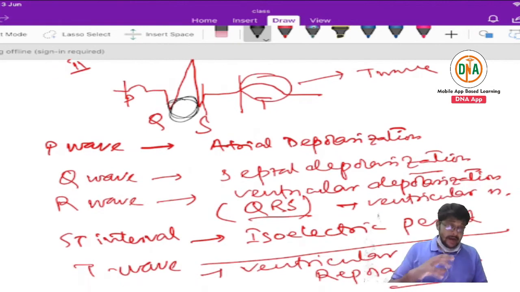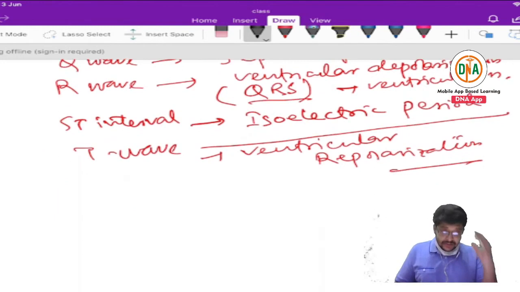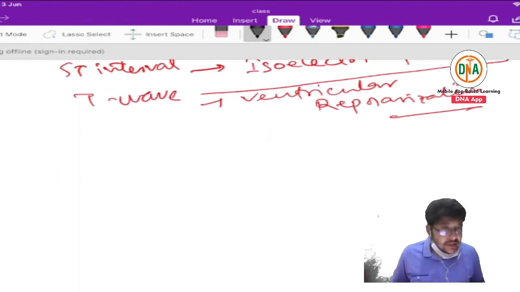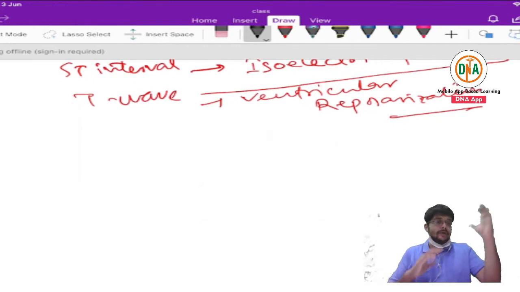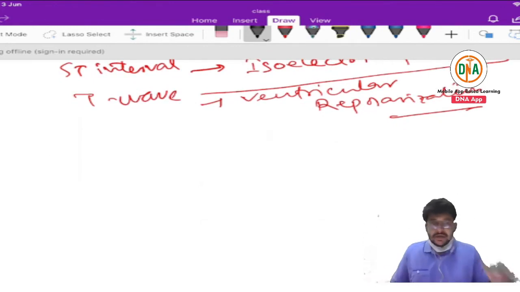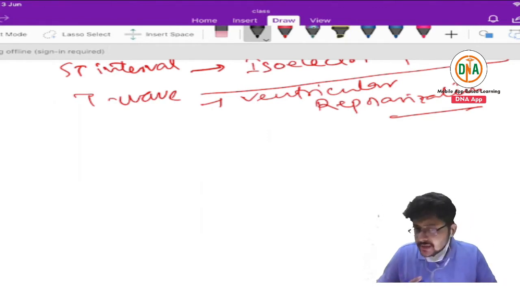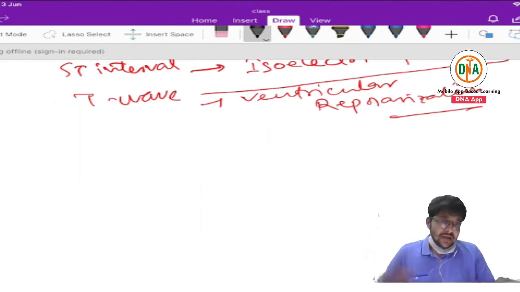Now, how the ECG is actually formed and what that lead 2 ECG is, I'll give you an overview over here, from where we shall start in the next class. In the next class, we will go into long-term regulation of blood pressure and an overview of ECG, and a little bit of hemodynamics. After that, we can say that our CVS is almost done. So next class, you come with your questions.